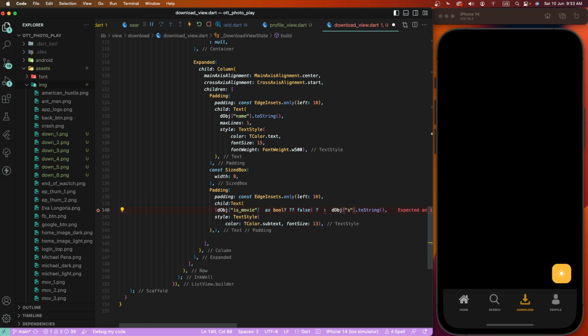Here the size. If this movie is true, then we to give size only this.